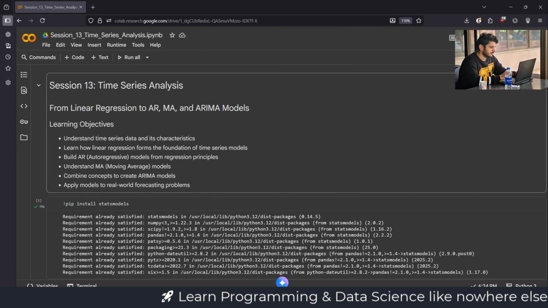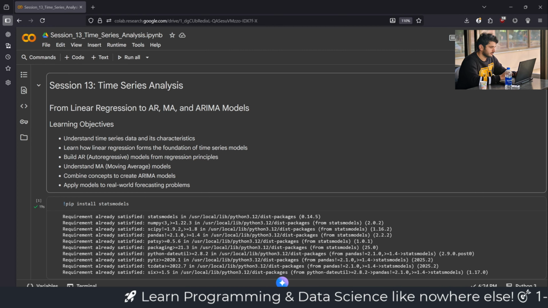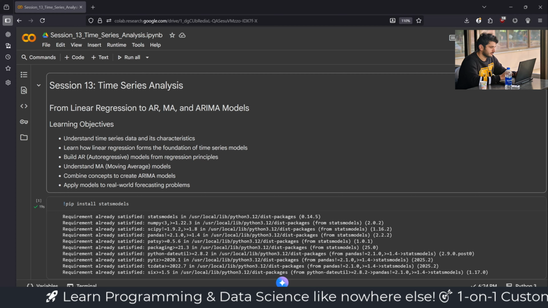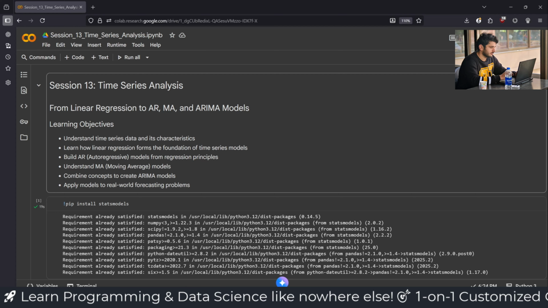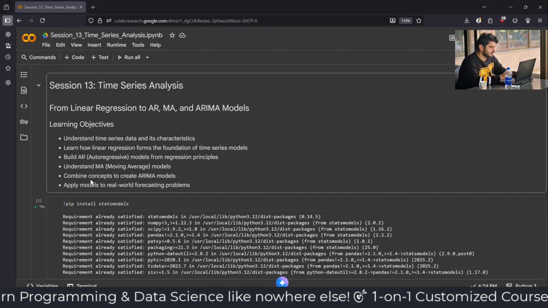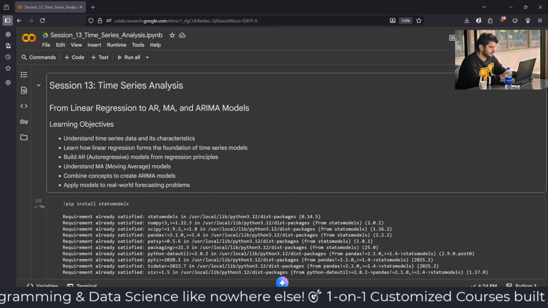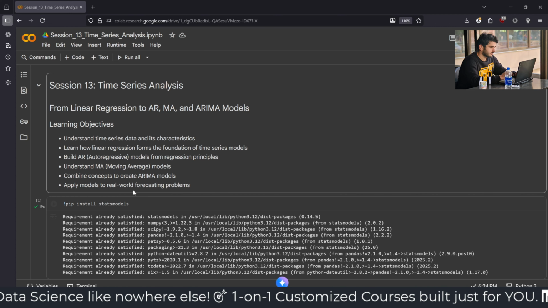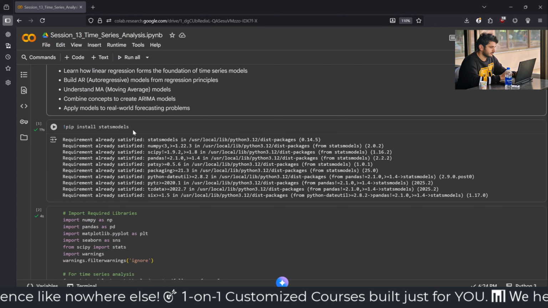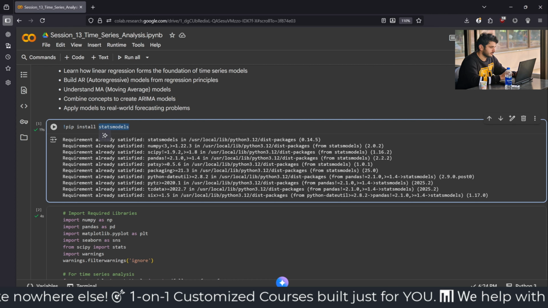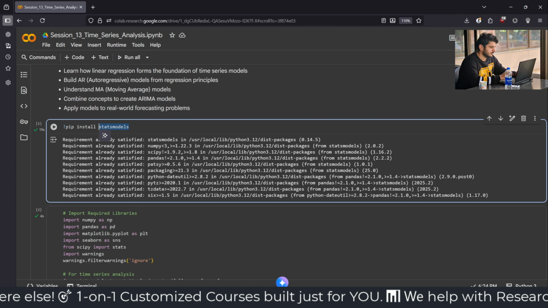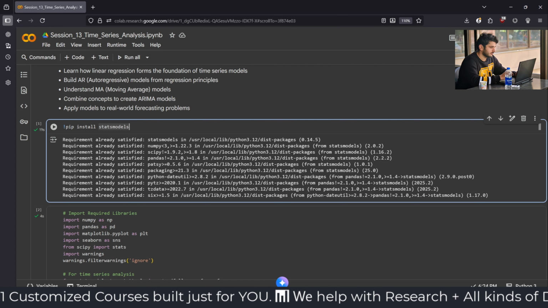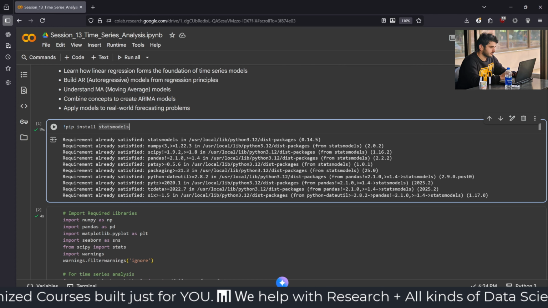Now, time series analysis is heavily influenced by linear regression. So basically, the models we are going to talk about today are going to be some variant of linear regression model specifically designed for time variables. In this video, we are going to talk about AR, autoregressive, MA, moving average, and ARIMA models. And for this we are going to use the package statsmodels. Statsmodels is basically a package that deals with all statistics related models. It also contains functionality for linear regression model as well.